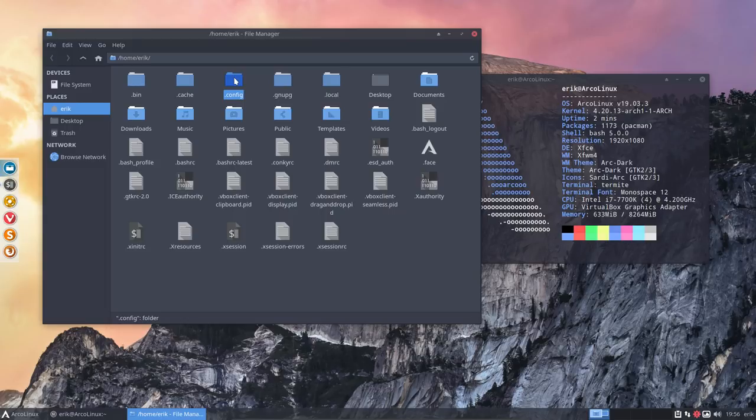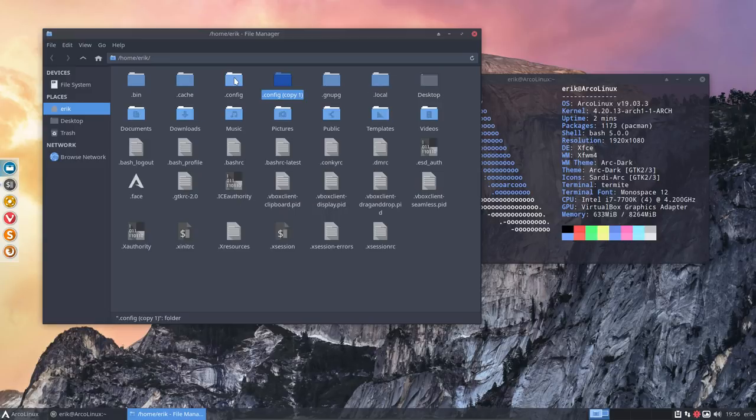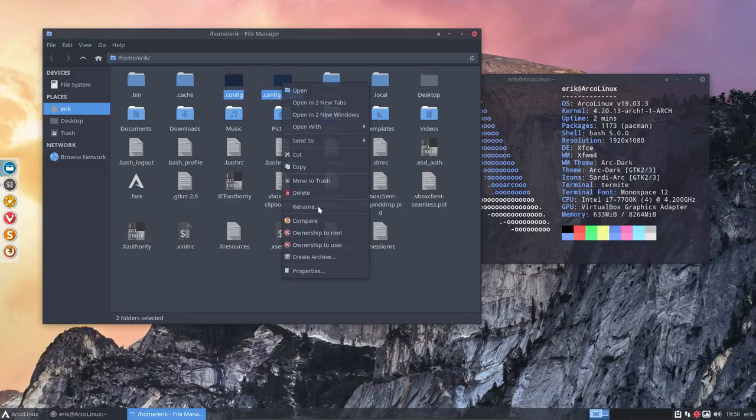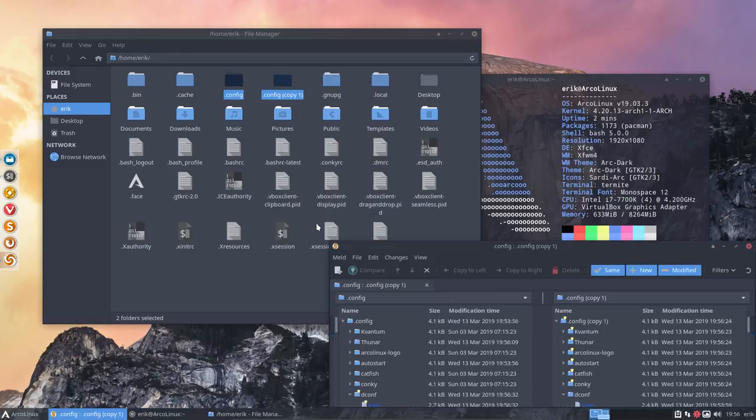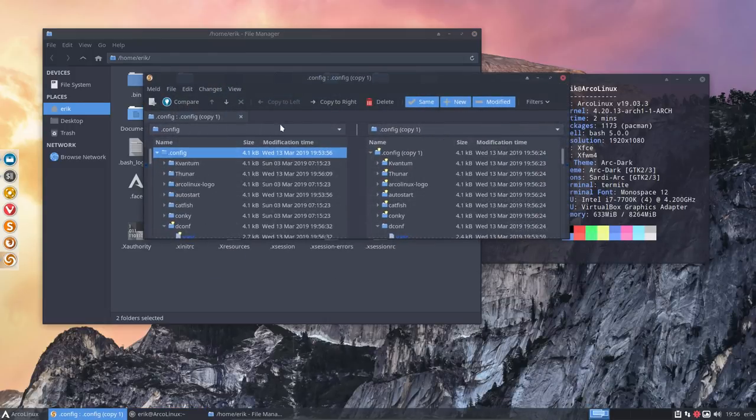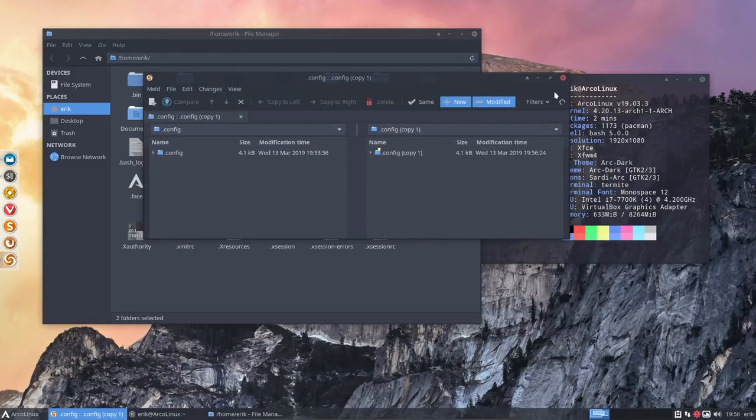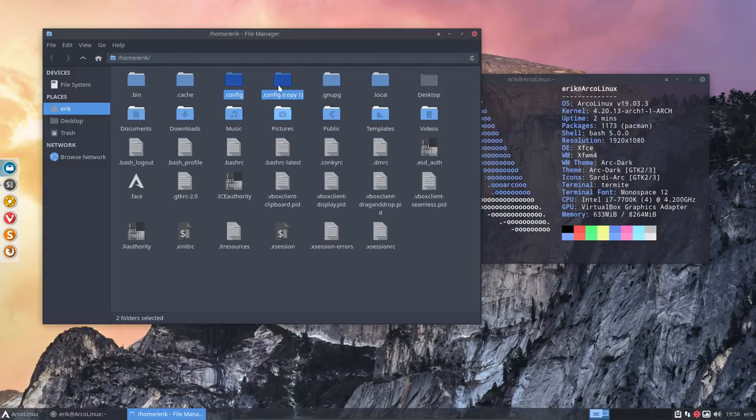And if you want to safeguard it before you do backups and skel and all that, it's always interesting to do a Ctrl-C, Ctrl-V. It doesn't take long. And now we have a copy of your own settings in here. And you can always compare one copy with the other copy. Are there differences? So if you do a skel, you'll see that there will be differences. Okay, so we have already a backup.